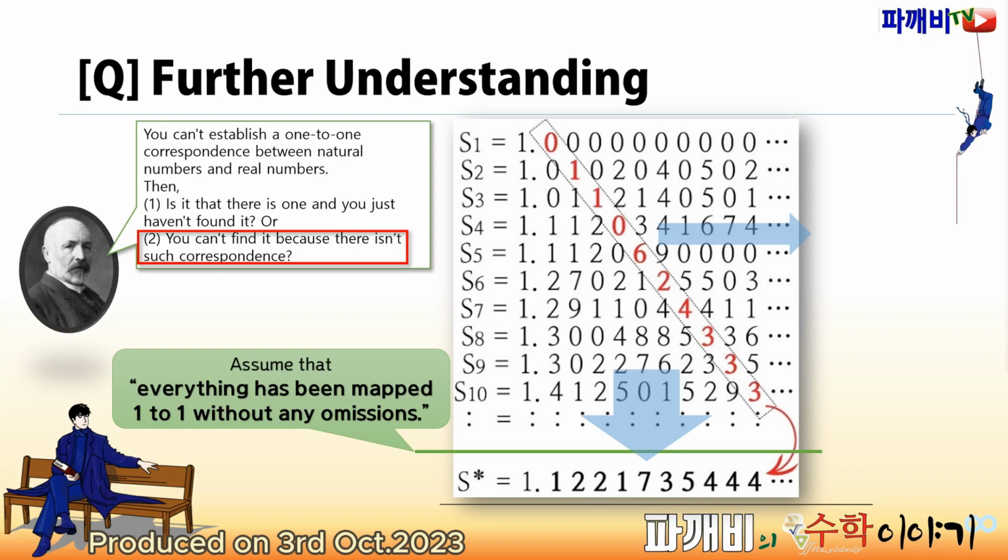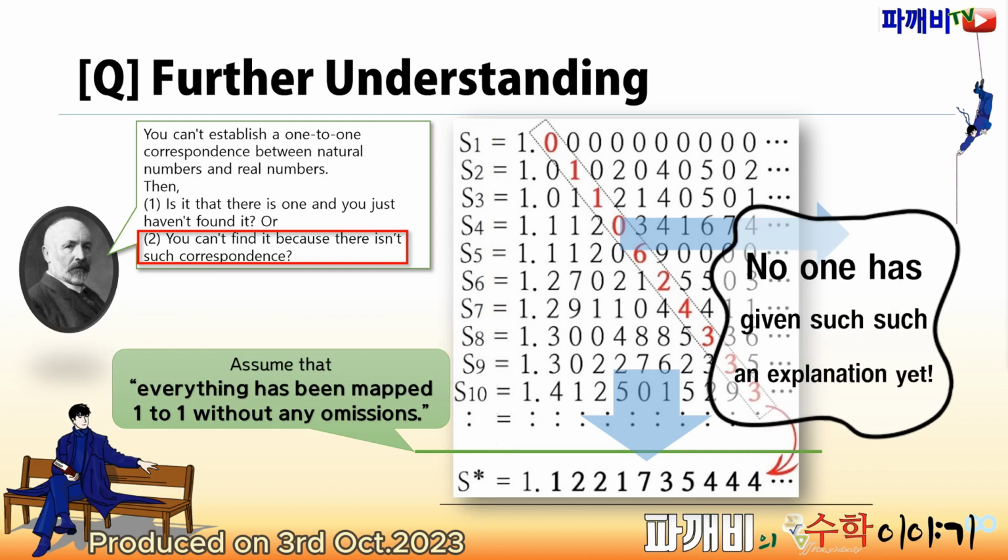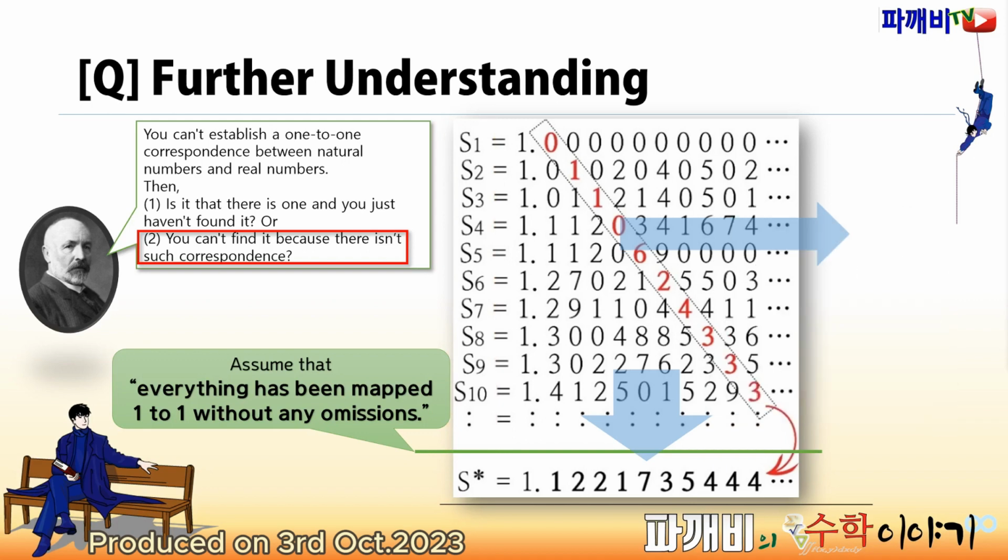Upon reflection, you'll realize that this second form of infinity is the source that enables us to find new real numbers through the diagonal argument. However, in natural numbers, there is no such second form of infinity. That is, there is no infinity within each individual natural number. As a result, when we assume that natural numbers and real numbers can be put into a one-to-one correspondence, there is no way to escape using the diagonal argument in the case of natural numbers.